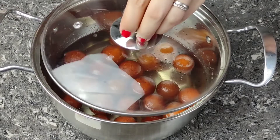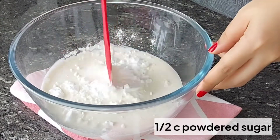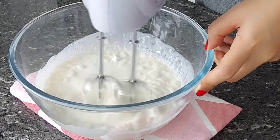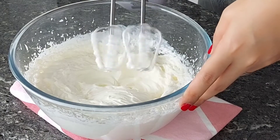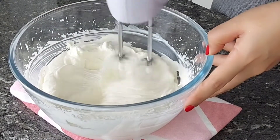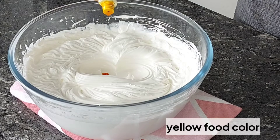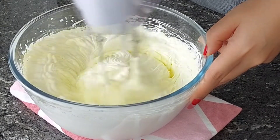I'm using whipping cream and I'm gonna add 1 and a half cups of powdered sugar. I'm going to mix in the powdered sugar with the whipping cream first so it won't go flying when we start whipping with the hand mixer. Once we reach the soft peak stage, I'll scrape the bottoms and sides with a scraper to make sure it's well combined, then continue whipping until it doubles in size. Then I'm going to add a little yellow food color to add a pop of color to our frosting, whip until well combined, and set this aside.